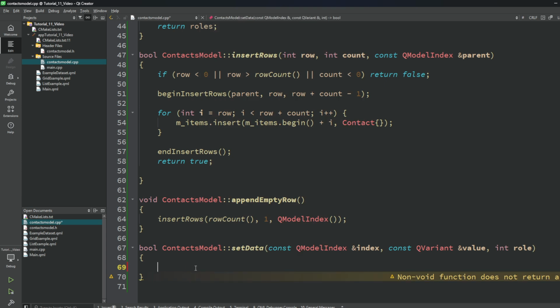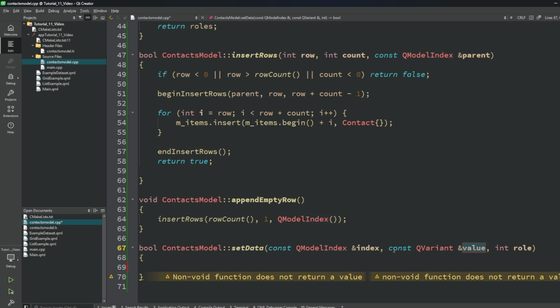Similarly to the insertion, we have to return Boolean value that shows if an operation was successful. Okay, the method receives an index of the element you have to modify.